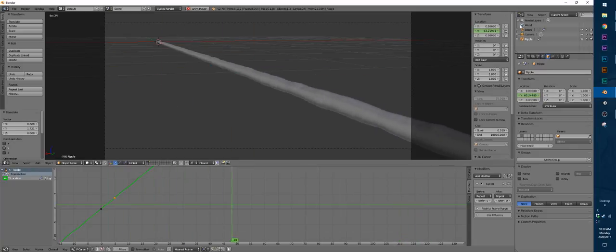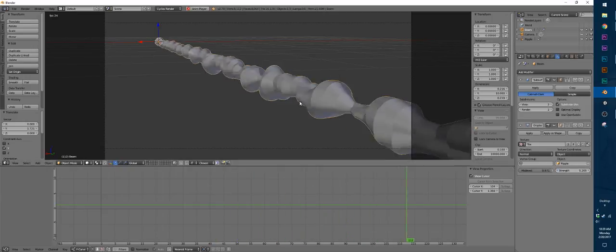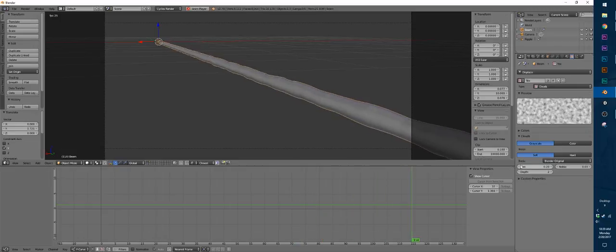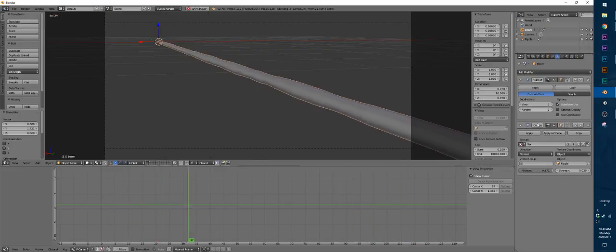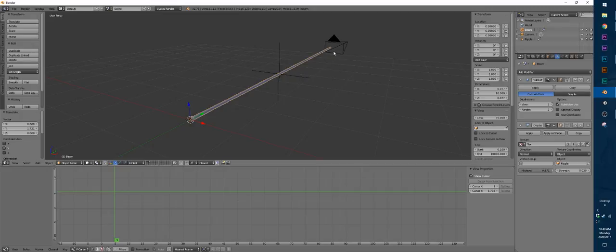Now this is kind of a place where you should play around with your displacement settings, like turn the strength up, or that's way too much, like that, where I think I liked what I had, which was 0.02, but you can play with the texture size to see if that changes anything. I kind of like this, a size of 0.4, so I think that's good, and I'm just going to stop our animation. So that should be it for this beam here.